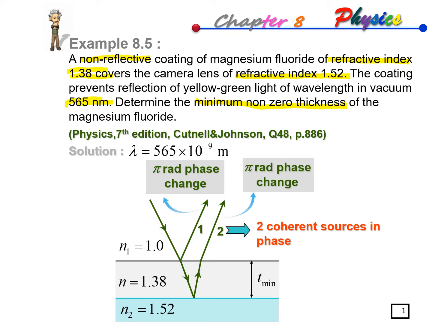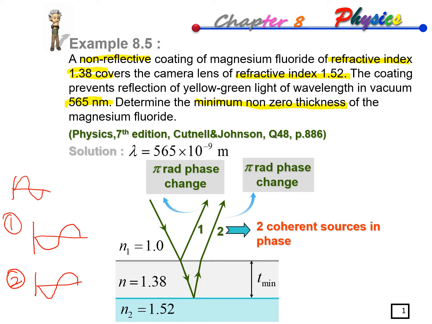If we now use a drawing, let's say this is your incident ray. For reflected ray 1, you have a phase change of pi radian, that means half of the oscillation, so the reflected ray will become like this, for A1. For A2, you also have a change in phase angle of pi, so the reflected ray also becomes like this. So for the reflected rays, both will be in phase.